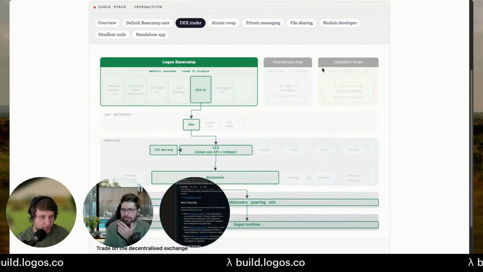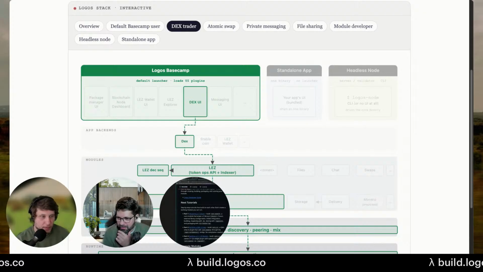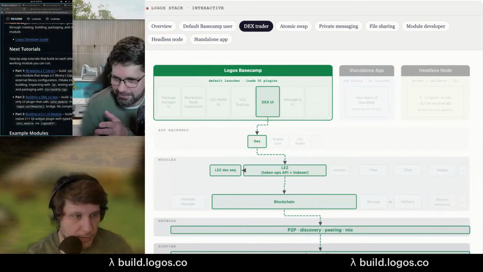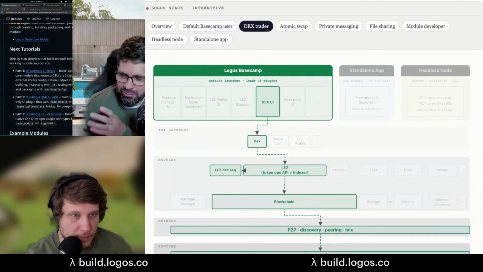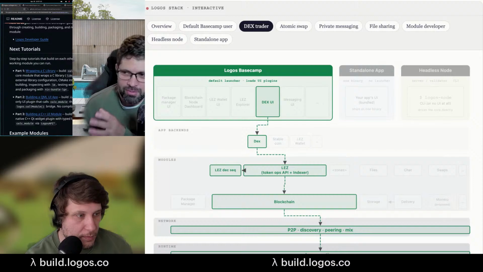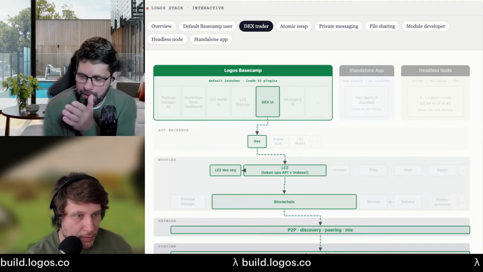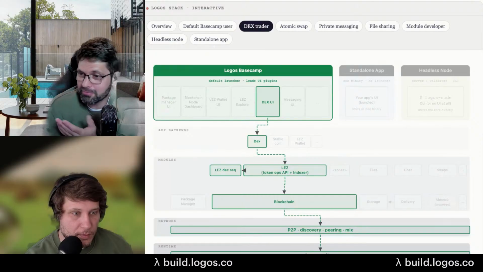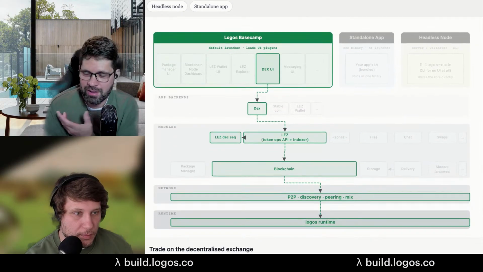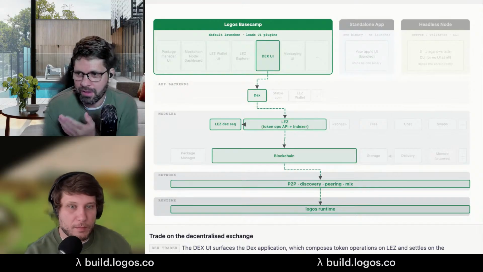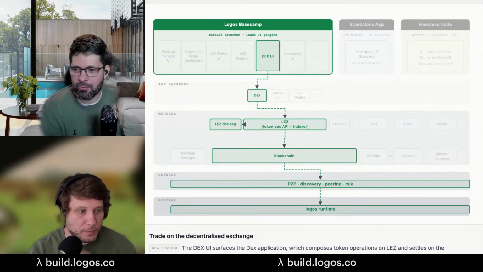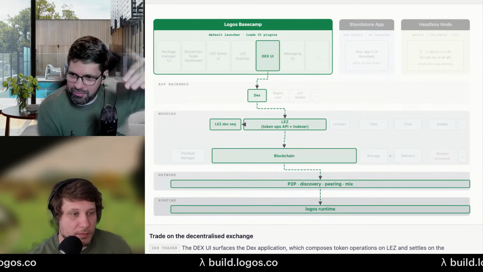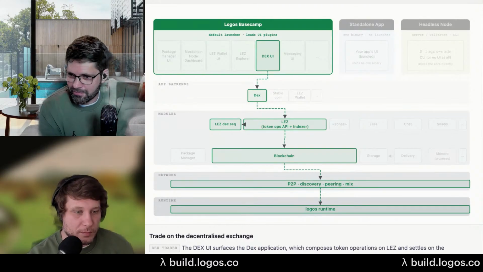Boom. Yeah, so just to reframe my answer earlier, the Dex UI here will be QML, right? So it will be a QML module, a UI module, a QML app in Basecamp. Then the app backend will be a C++ or Rust module, right? Just a native library that you run locally. And then this will interact with the LEZ module, which itself interacts with the blockchain.